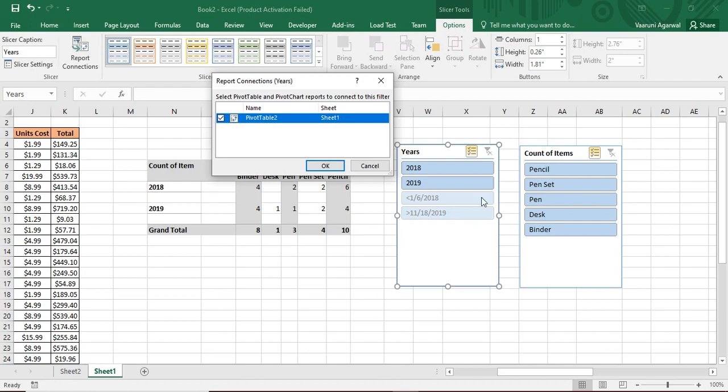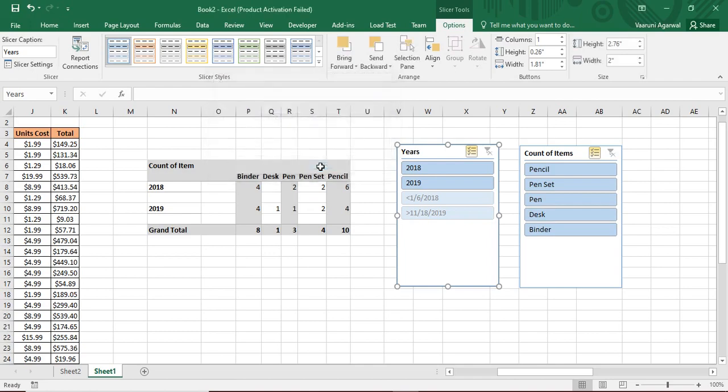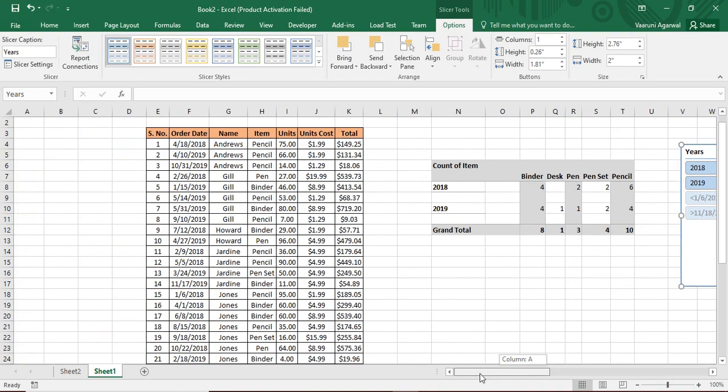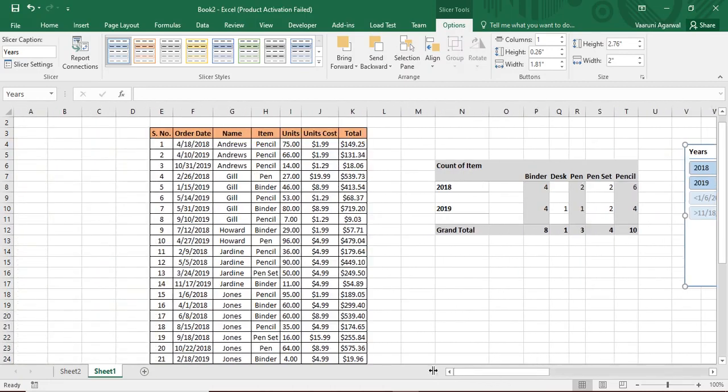So this is one connection that this slicer has. You can check it with the slicer name as well, Years, this means this is the active slicer. So this is the information about this slicer, and you can click on OK. With this you can also know how many connections a slicer has. So let us understand how we can associate one slicer with many pivot tables.